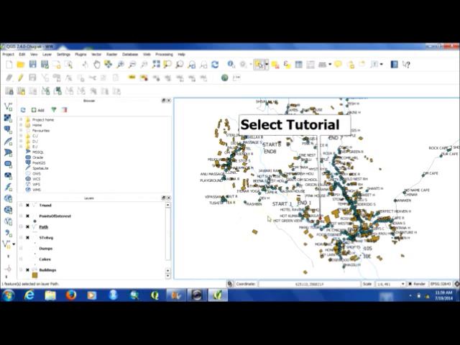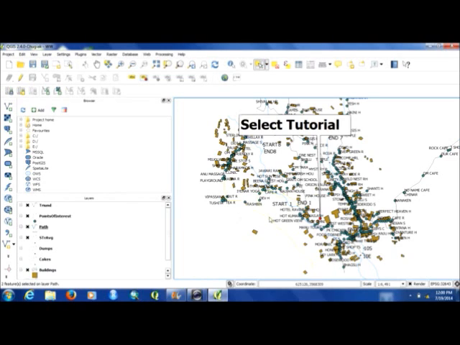So here you can see this road has been highlighted in yellow because it has been selected. I can select more than one feature by holding in the control as I click the other feature.